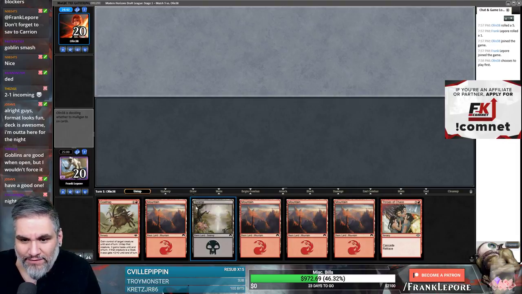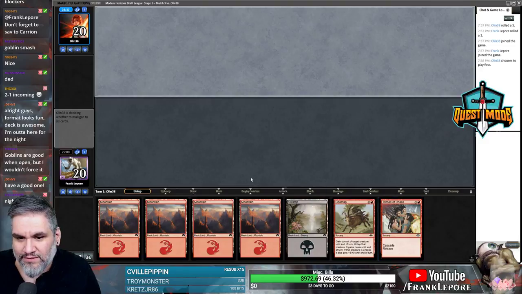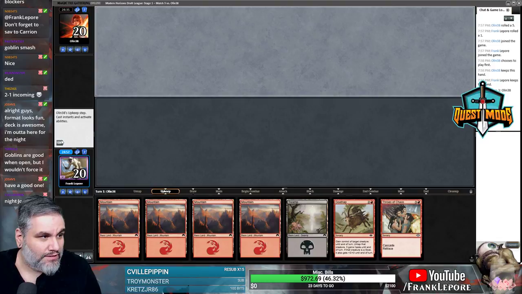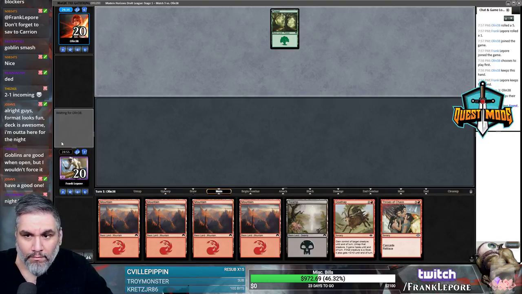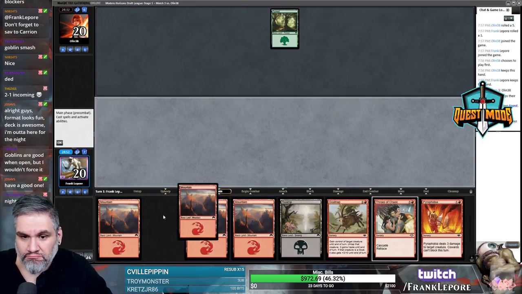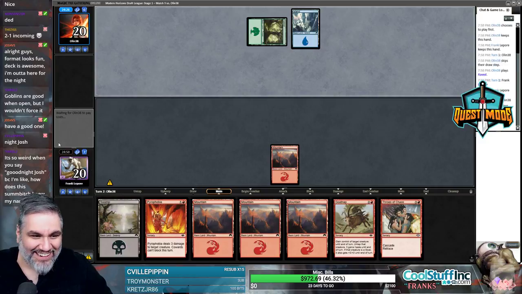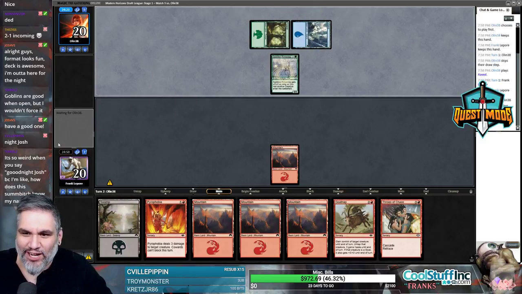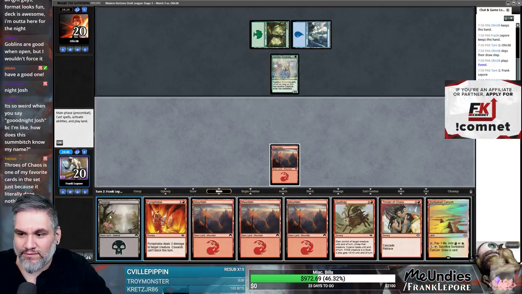Man, if we 3-0 this draft and we have like a Yawgmoth and a... Sand's pretty unexciting, but I think we can keep it. We're on the draw. It's fine. A Yawgmoth and a foil land to sell? That's pretty sweet. I accept. How does this sumbitch know my name? Wow, that's aggressive. Whatever, Josh. Sunlight Snake is +2/+2 as long as you got another. That guy's aggressive. Wow.